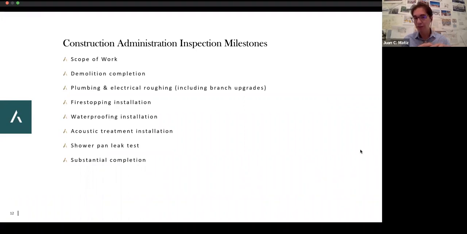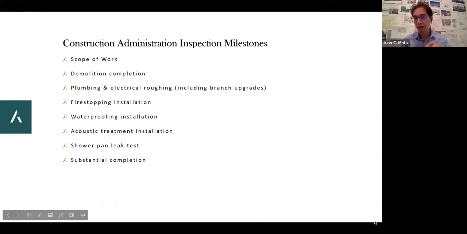Reviewing some of the work that's listed here, the waterproofing is fairly obvious. It's making sure that before you tile, before you finish your bathroom or your kitchen, the waterproofing is down, and that it's down properly, because if it's not done correctly, you might as well not have put it in there. We've had supers go during construction and notice that somebody's doing something pretty sloppily. We don't visit the job site every day, usually about once a week, but work is happening. So checking on those things and making sure the materials are down is really important.